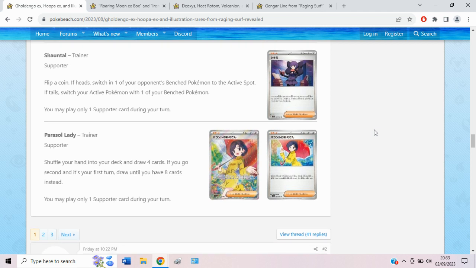But then Parasol Lady says, shuffle your hand into your deck and draw 4, which is very mediocre. But if you go second and it's your first turn, draw until you have 8 instead. So it's a shuffle draw 8 if you went second, which is pretty cool, because it does mean we can use stuff like Luminion to find this card.